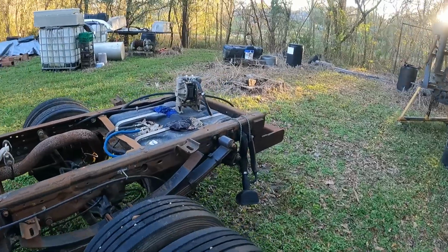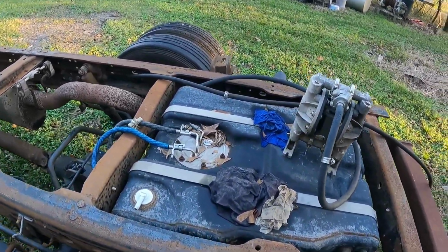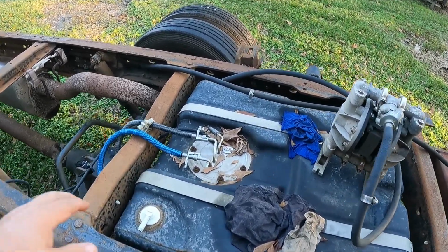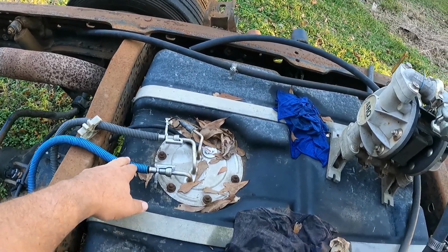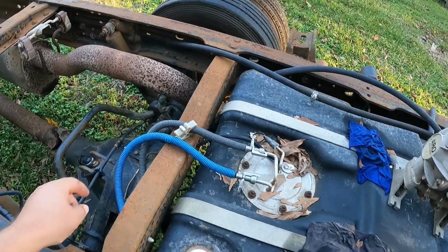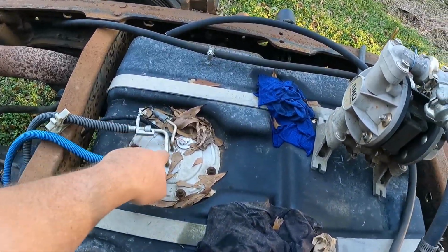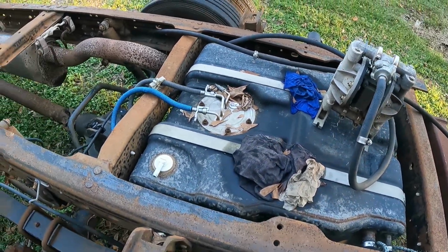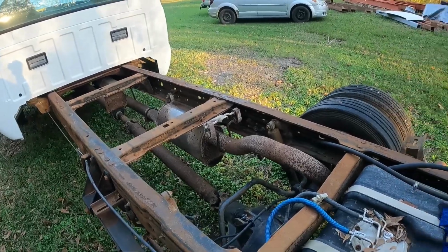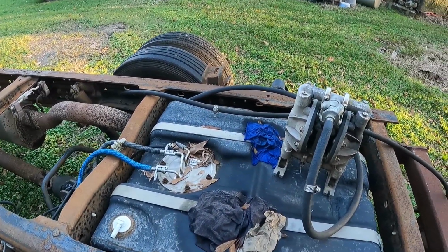And then once we were done with that, we had to get over here, and the pump is still here, so you can see what we did here. Because we knew we had milky diesel and a water and a fuel light, what I did is I popped off the blue suction line, which is a larger one, and I stuck it into a can of diesel right here over the axle. We cycled the key a few times with the return line still hooked to the tank. The object of that was to suck the fuel all the way up to the engine bay, through the filter, and all the way back to push all of that old cloudy, nasty diesel into the tank.